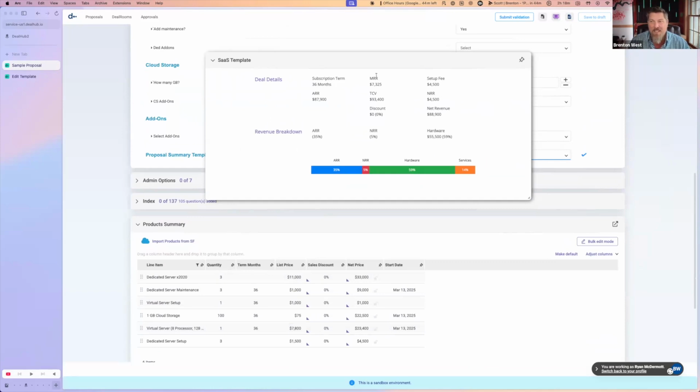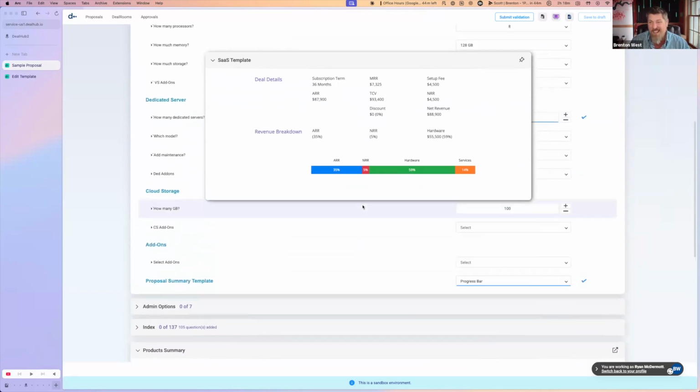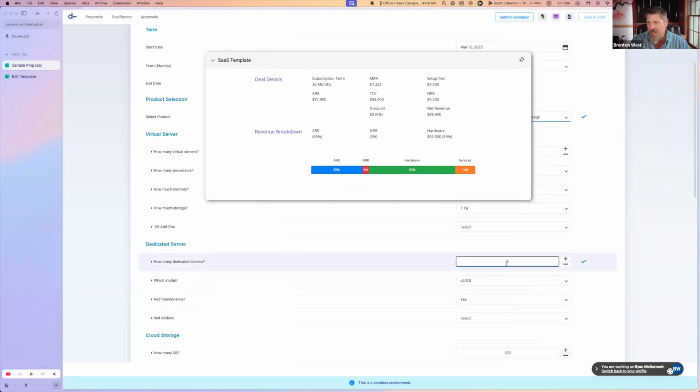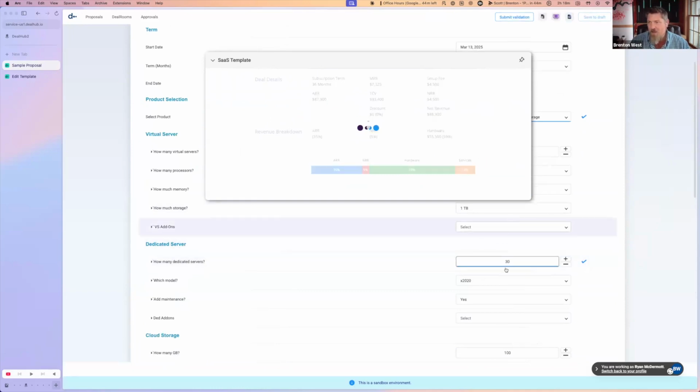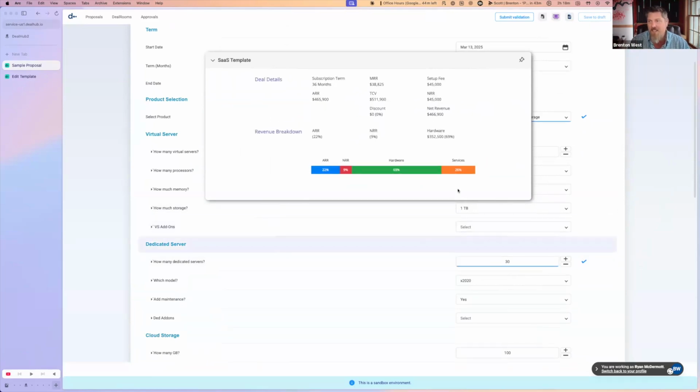This is a great example and it's dynamic too, right? We can do things like increase server counts or whatever those selections are that are going to drive your products, and our values, our percentages that we're syncing back to the CRM, are updating in real time, so you can get that live pulse of what's going on with the proposal.